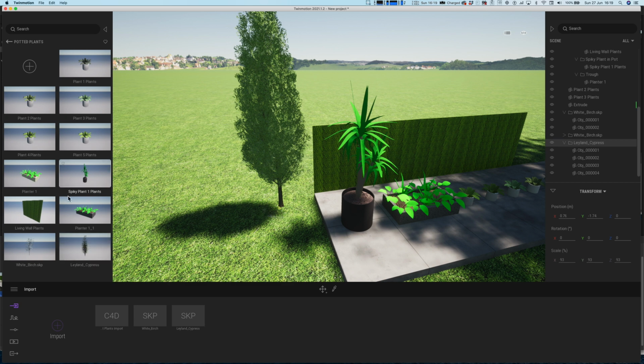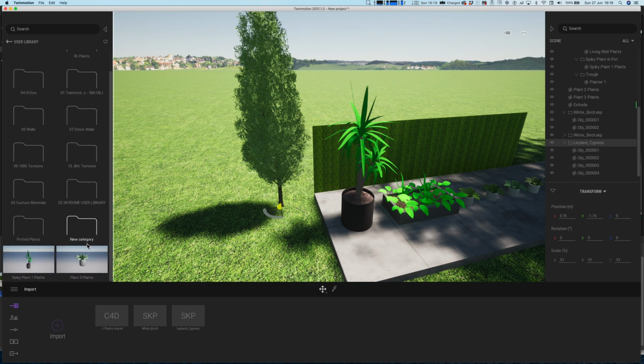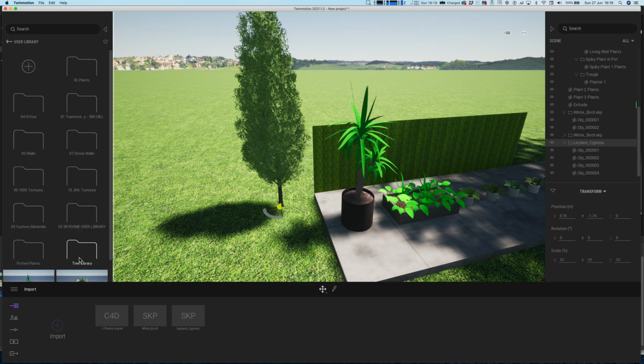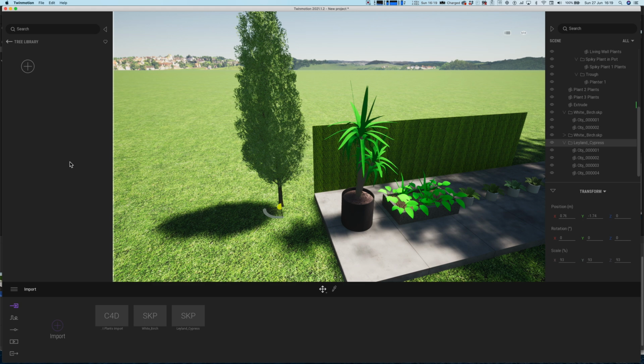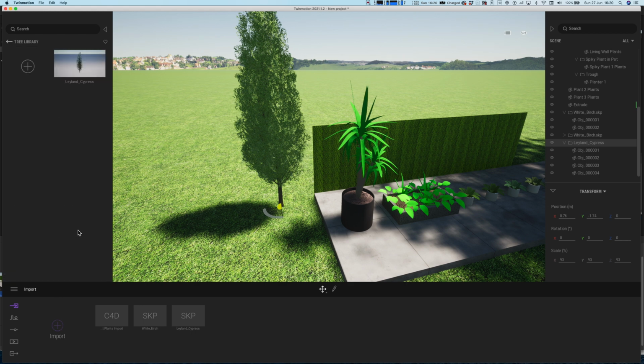These aren't really potted plants, these are trees. So the good thing is, what you can do if you want to is you can do cut, which will remove it from this library. Let's go down and make a new folder for trees, right click, rename. Let's call this tree library. Okay, and what we do, we basically go into that folder, tree library, and we can paste. So that pastes the model in, and it will have removed it from the other spot as well. Let's just do that one more time, cut. So that's a good little tip if you're just wondering how to move things around between different libraries.